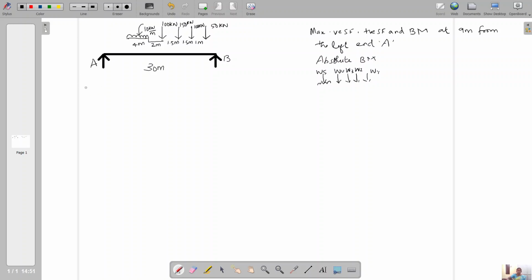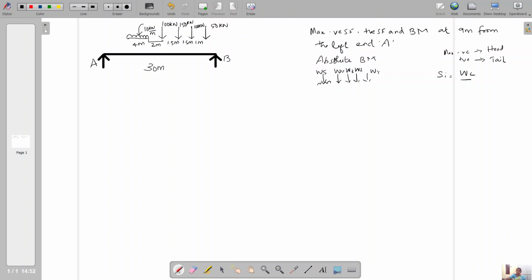First we can start. We can revise the procedure for maximum negative shear force as well as positive shear force. For negative shear force, place the head on the section and we have to shift one load to the right. For the positive shear force, place the tail on the section and we have to move one by one in the left direction to find out the SI ratio.